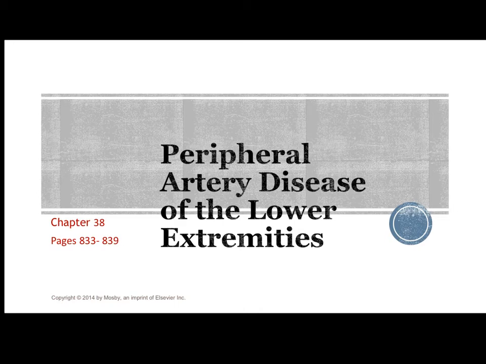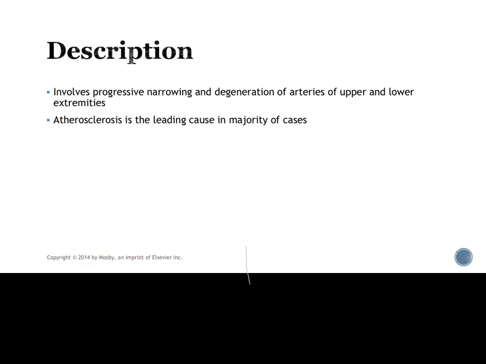Okay, guys, we're just going to do the pathophysiology of some of the vascular disorders that we're going to study in cardiac. And so the first one is chapter 38, PAD, and it's on page 833. There's a great picture on page 834. Shows you essentially where the most common sites for PAD developed.